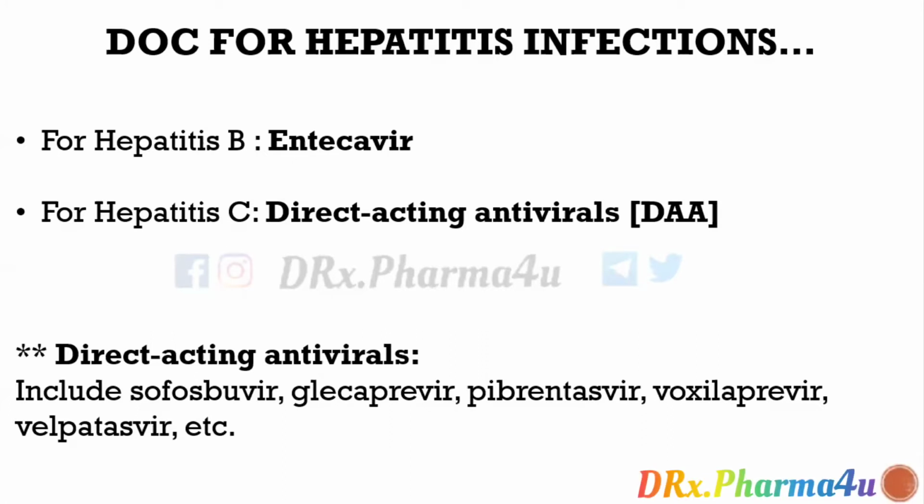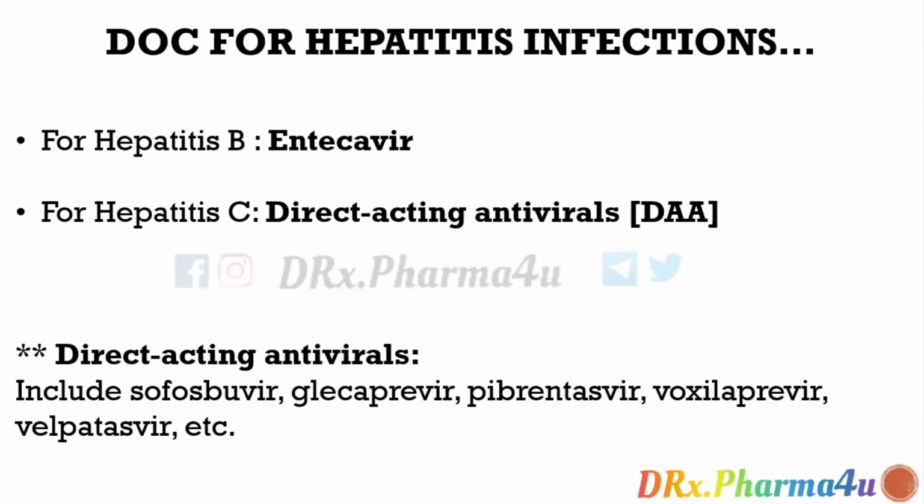Why I mentioned hepatitis B and C is because they are considered to be the most dangerous infections, and both of them have been related to adverse liver events. For example, it can lead to hepatocellular carcinoma, it can lead to liver failure, it can lead to liver cirrhosis also. Why I didn't mention hepatitis A is because hepatitis A is also known as infectious hepatitis, and that usually happens due to poor sanitary conditions or unhygienic conditions. So that is why the treatment for hepatitis A is usually supportive care, and in a few days itself, the patient recovers from hepatitis.